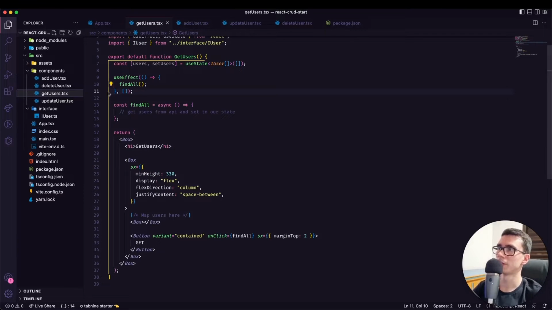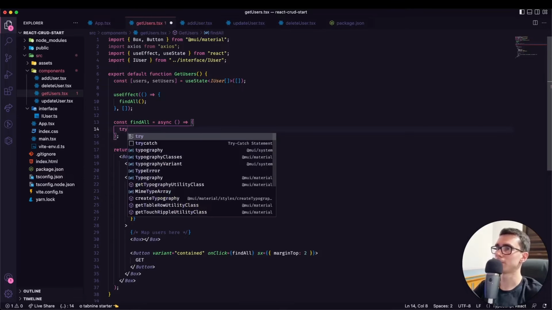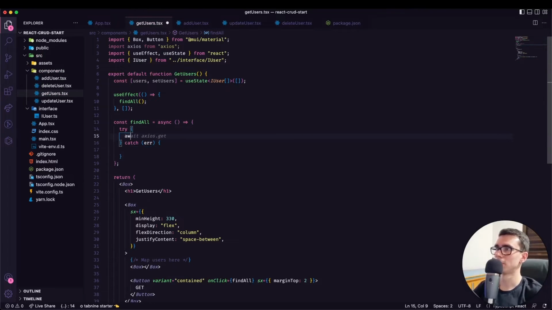So let's get started with the get first. First we need to import the library. We have right up here the library Axios, so just make sure you import the library here. Then let's type here a try and catch method. Now let's await. We gotta use the await to await the HTTP request that we are gonna use, and we can type Axios dot get, which is the get that we are using right here, and then we can type the URL HTTP.